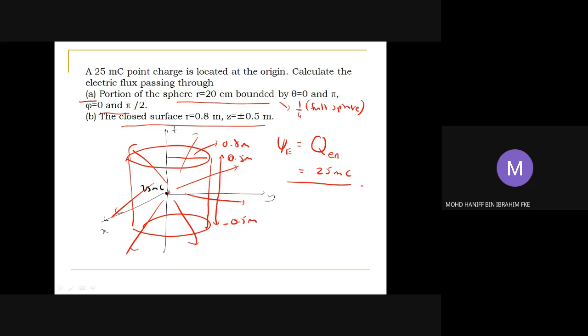All right. Hopefully, all of you understand this concept clearly. Once you understand this concept clearly, only then can you proceed with Gauss's law. But before we can have the equation of Gauss's law, we need to formulate it. We need to understand clearly how Gauss's law is formulated.